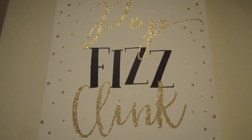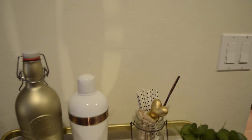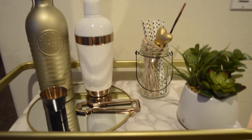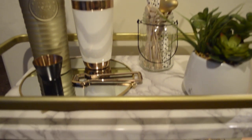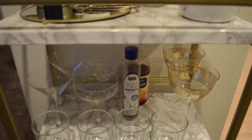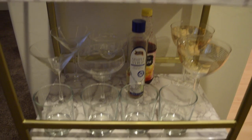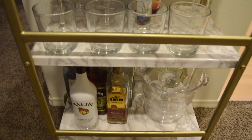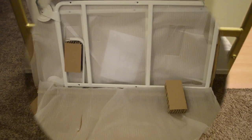Hello YouTube, today I am bringing you a DIY — this is a bar cart that I have so proudly made. It took me quite a while, and I can say it was worth it. I custom made it, and I'm going to be showing you how I did that today. All these pieces were bought at different times, so it did take me a while.